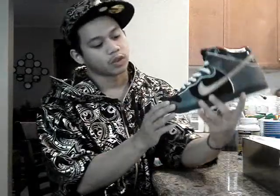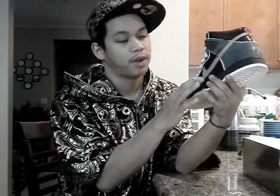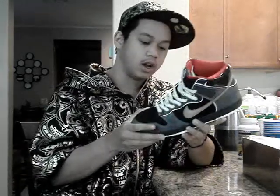So let's go through the shoe: around the toe box, up the eyelets, down the strap, and around the heel — it's mainly a faded gray, faded black leather. On the toe box and side panel it's a black mesh. You've got a gold tumbled leather swoosh, gold contrast stitching all around the leather material, and that faded black colorway. On the back you have a black panel leather on the outer collar, along with the back panel with gold stitching.